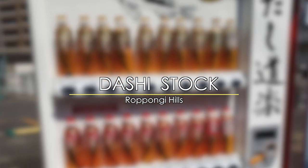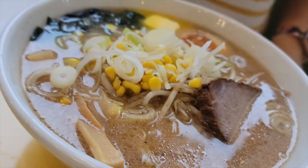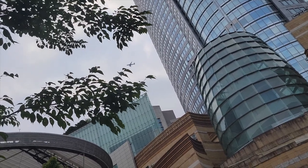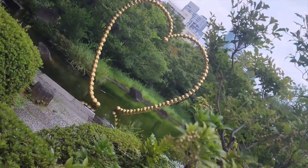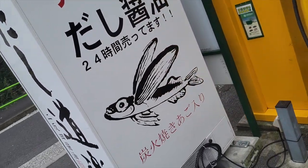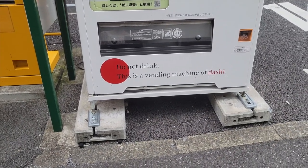Number five: dashi soup. There's probably nothing weirder than running across a vending machine filled with bottles of whole fried flying fish. Dashi soup stock is a base ingredient found in many Japanese dishes, like ramen. While you can find the dashi soup vendors all over Japan, the one that we found was inside of Roppongi Hills, a neighborhood filled with high-class stores, amazing street art, and beautiful views. Some vending machines let you see the actual product, making for a pretty odd sight of the briny broth. So if you decide to buy one, don't get it mixed up with your tea, or you're going to be in for a salty surprise.